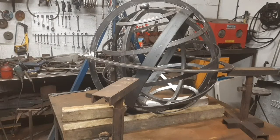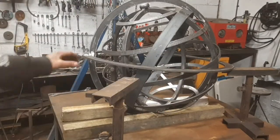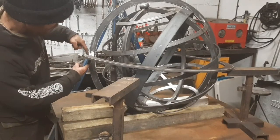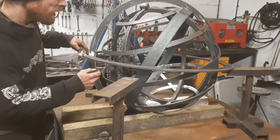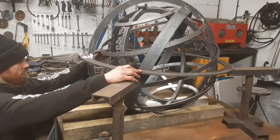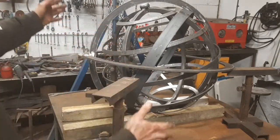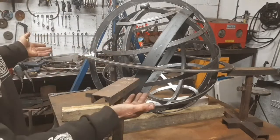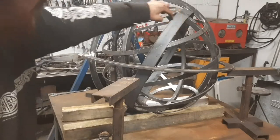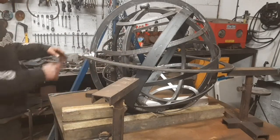Now it's obvious that I need to adjust the heights of the stands, but I've got the knot, this now seated into the right area. Yeah, I'm going to have to adjust the heights of the stands, probably raising them up a bit. But for now, at least, I'm going to tack weld either side, which is then going to allow me to twist things around.